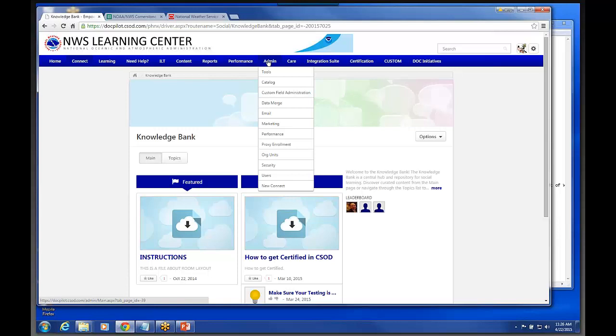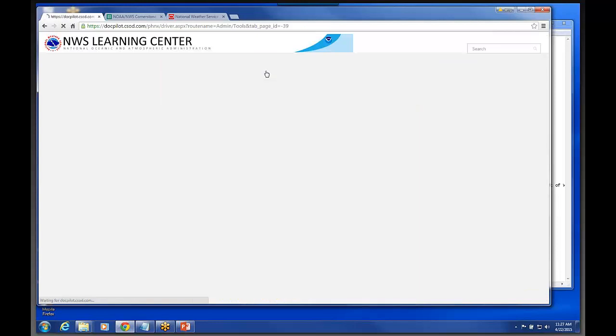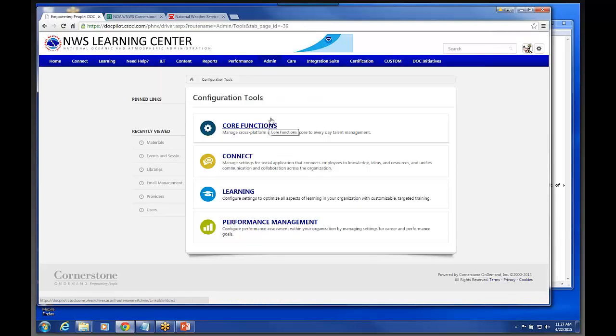The admin tab for the facilitators — for you guys, permission-wise — you will have this. I will say this: there are always pros and cons on every system. I don't always find navigating this particular submenu tab versus the control panel in the Learn Center easy — I find it a little more difficult to navigate. The nice thing is you guys won't have all of these different items that show up, but you will have one that says core functions and probably learning.